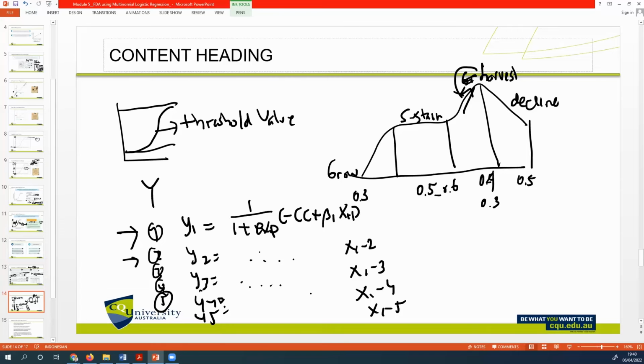If y3 is the highest among all y, then your customer's payment will be delayed 30 to 60 days, up until y5. That is the multinomial logistic regression. Can you imagine the concept?